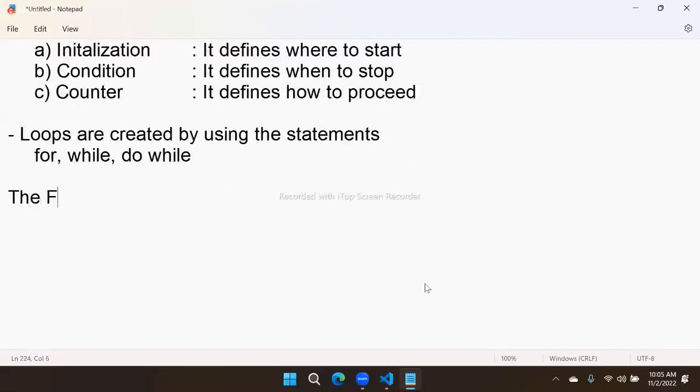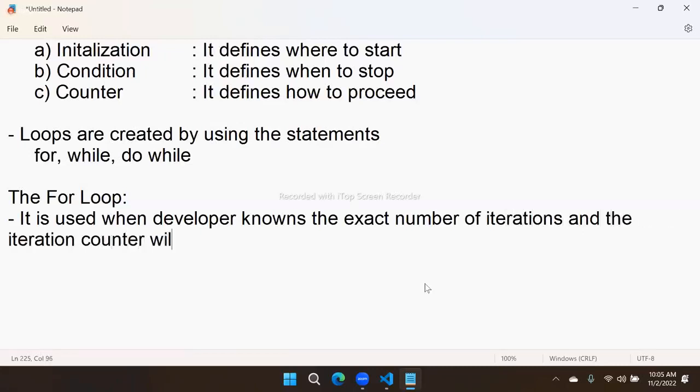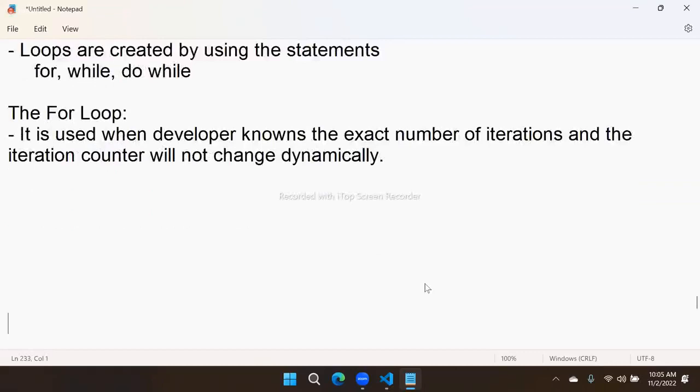The for loop is used when the developer knows the exact number of iterations, and the iteration counter will not change dynamically. Then we have to use the for loop.